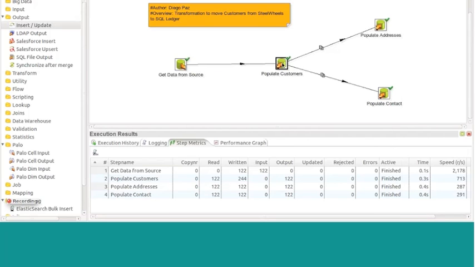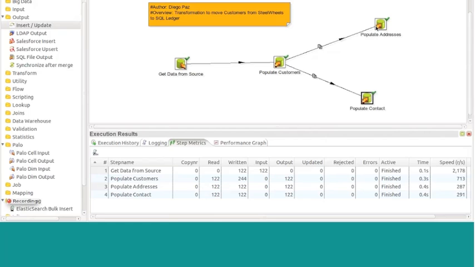I use a very simple way to populate, which is truncate and populate. Of course, we can use insert update, or another type of change data capture strategy. But in order to keep this as simple as possible, I'm going to just use this. We can improve this later on.